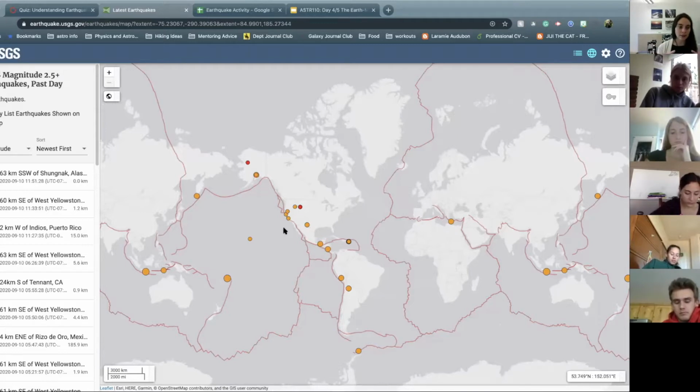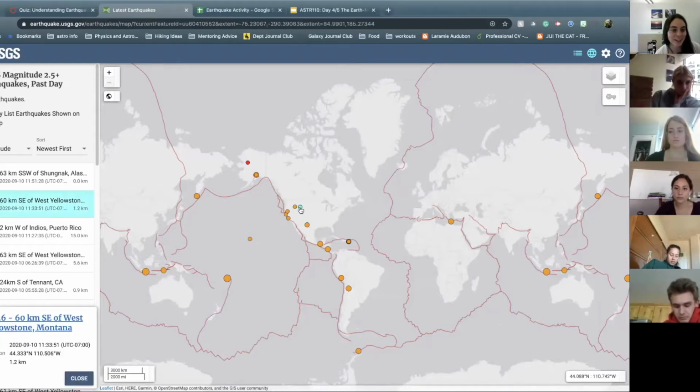The size of the dot tells you the magnitude of the earthquake, and the color has to do with how recent it was. You can see there is one little dot not on a boundary that I think is interesting. Coming from Wyoming, it's in Yellowstone, so right on that super volcano. We're fine though, that happens a lot, so don't worry about super volcanoes either. But there are other reasons you can get earthquakes. They don't only happen on the plate boundaries.